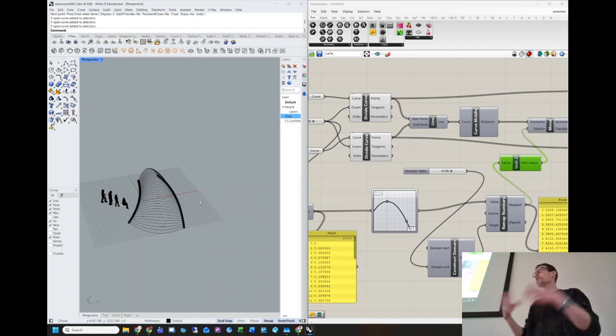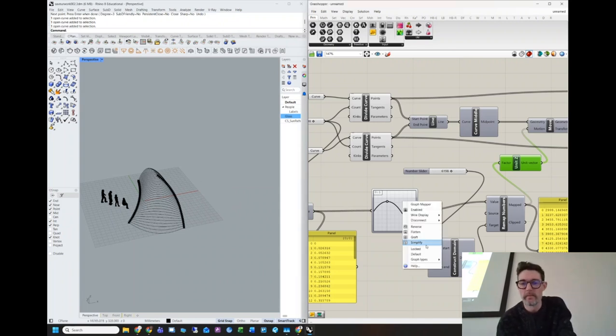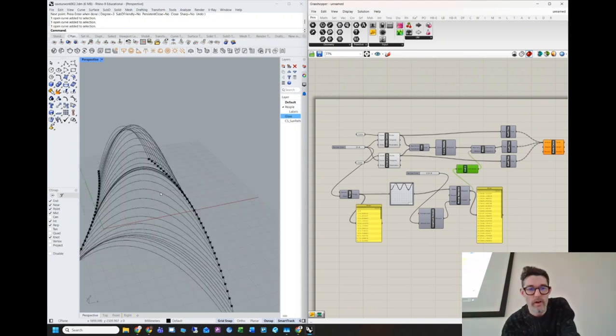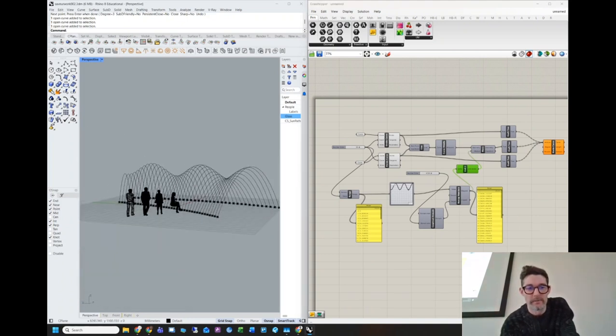But because now we're in a world of maths, and if you're comfortable with the world of maths, you can use maths to drive that. Probably that's going to be the kind of thing where this is all recorded. You could follow this along, pause the video, say, what on earth has he just done there? Why does that work? Try and recreate it. Have a play. And see what fun you can have. Is that a quick intro to parametricism? This is why parametricism looks the way it looks, because it's mostly driven by mathematical functions.